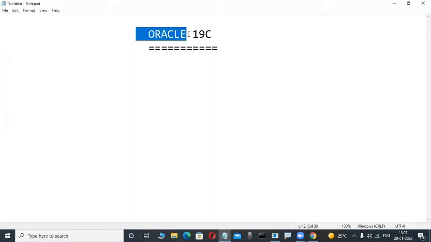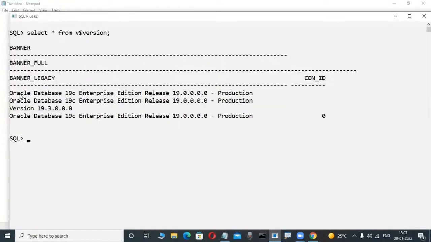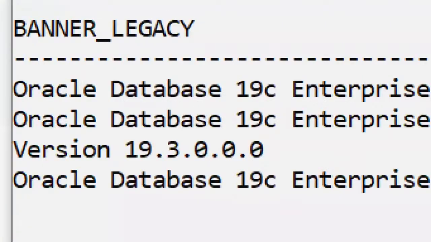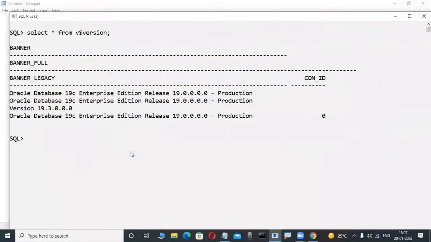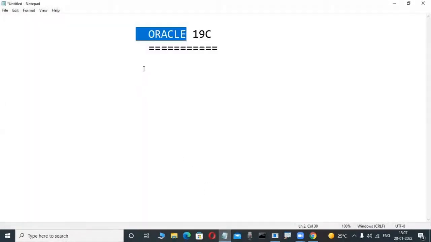But what is this Oracle? Slowly observe the screen. Oracle is a product from Oracle Corporation. Okay, but this is a database product. Observe it here. Oracle is a database product. So many fellows have an idea. Oracle is a database product. Okay, fine. And now check it out.